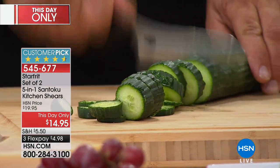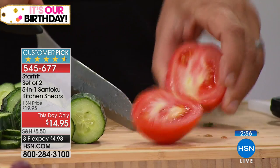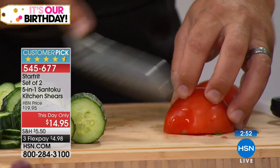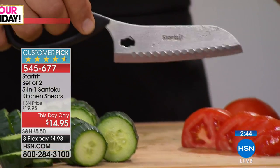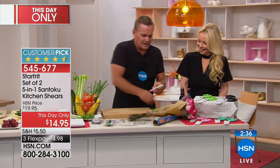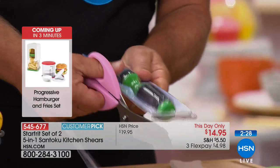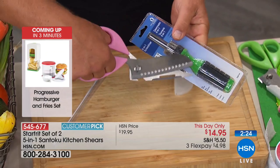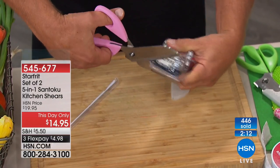The teal is right now in sell-out quantity. What you're seeing is all one kitchen tool — it's like five kitchen tools in one. It's a razor-sharp knife that lets you do the work in the kitchen. You keep this right in your knife drawer and you'll use it every single day. The pink shears are great for opening packages and clamshell packaging without cutting up your fingers, nails, or knuckles. When you pop it apart, you've got three different tools: the bottle opener, the grater, and the vegetable peeler.